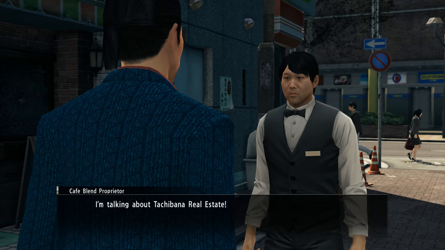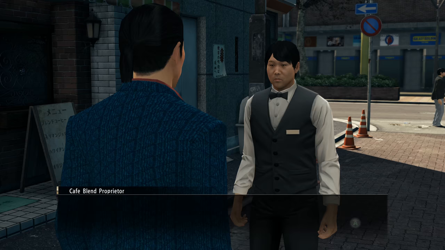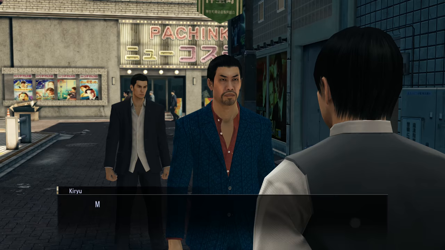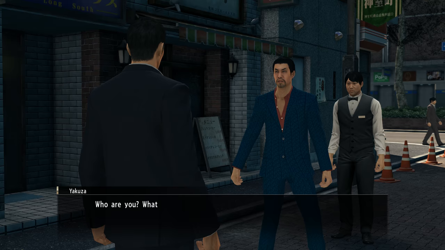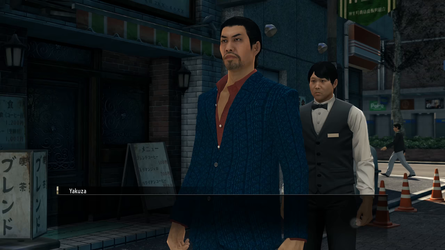Tachibana Real Estate is this group that approached Kiryu after he got kicked out of his Yakuza family, and they want him to work for them and help them fight against the Yakuza. They're also promising him that if he does help them, they will do stuff for him personally. So unlike most people in a really bad situation like Kiryu was in, he said, oh, that's nice. Let me get back to you.